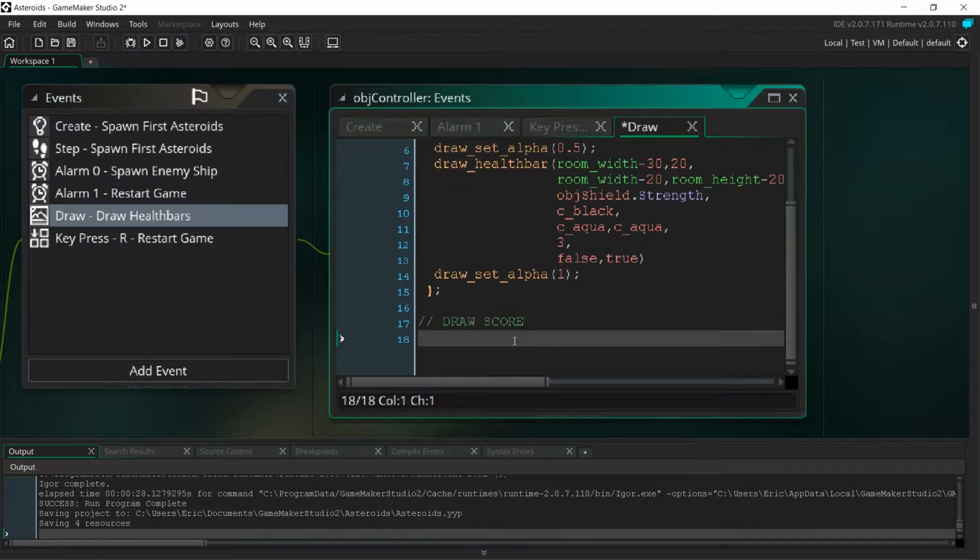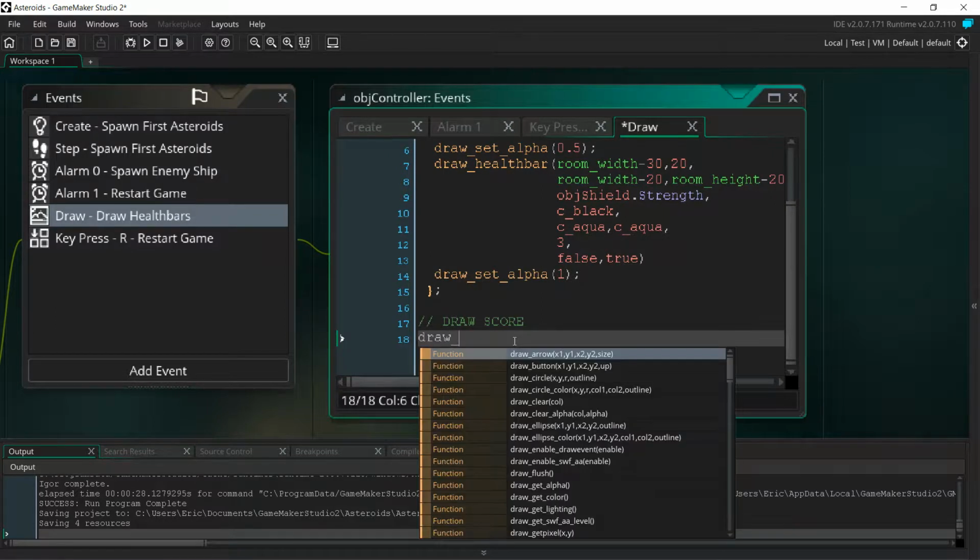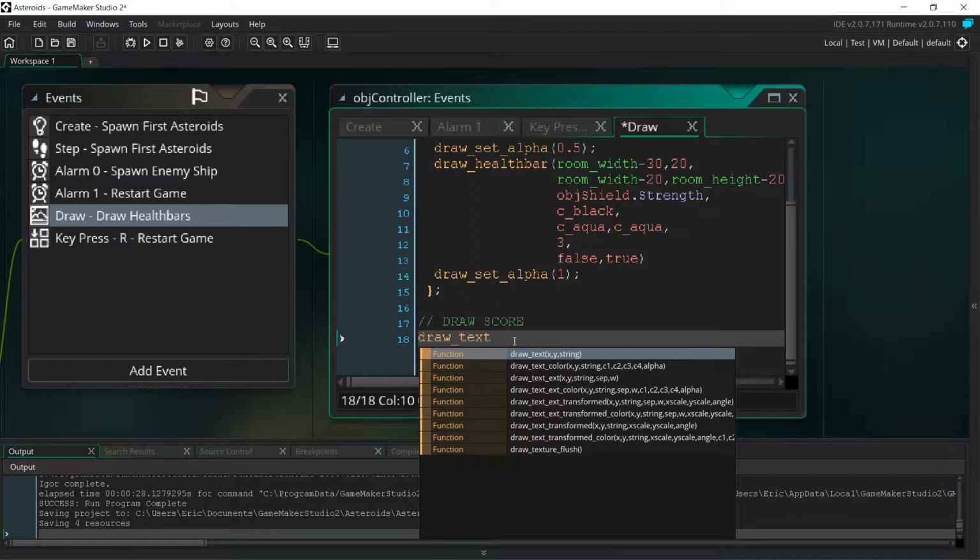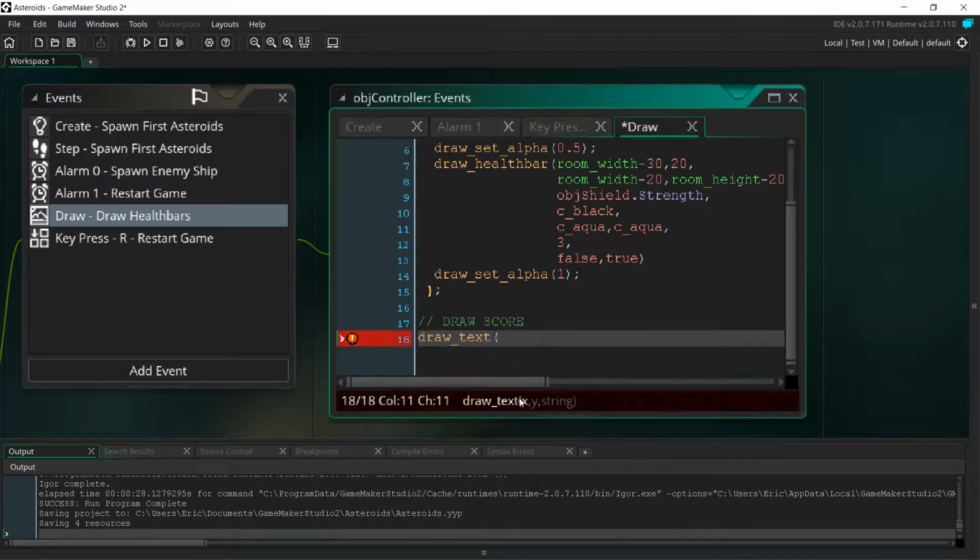Okay, so draw score. Here it's going to be very simple. We're going to use draw text. And then this is where, again, you've looked down here and it tells you this is where it's asking where we want it to go. We can tell it that we want it to be on, if we want it in the upper left corner, since the upper left corner is 0, 0, if we wanted to bring it in just a little bit, we'll just do that. We'll use 10 on the X and 10 on the Y. So it'll come in 10 from the left and 10 pixels down.